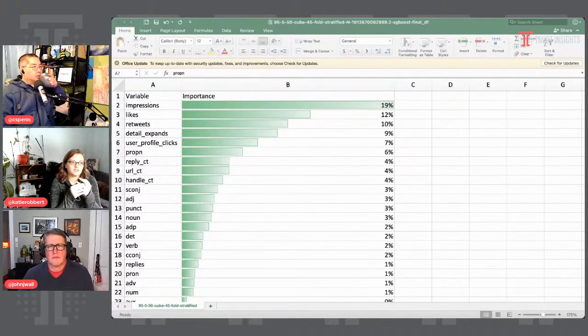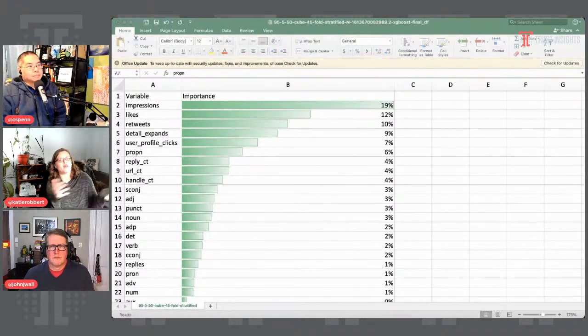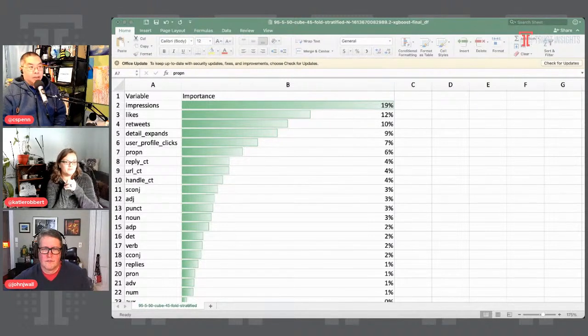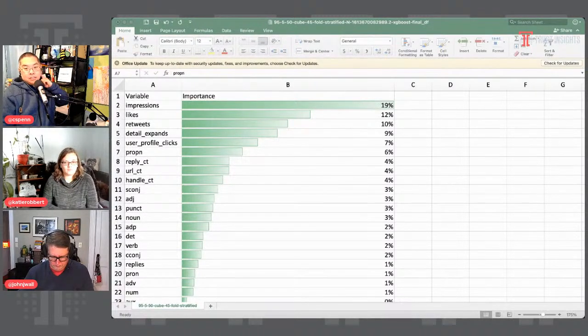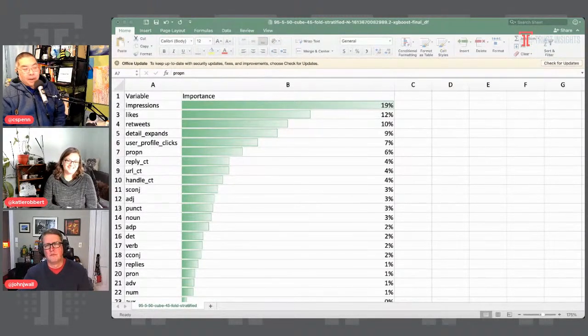Well, it's interesting because when you say proper name, my first thought is, are you calling out your friends to get them to click on the link, or are you using their handles to tag them? If you're using that example of Google, is it enough to just mention Google in the tweet itself, or do you also need to include their handle? Those are two different tests. They are. In fact, line 10 is the number of handles in a tweet, and that has less relevance, at least according to this statistically shaky analysis, compared to just the use of proper nouns in general.